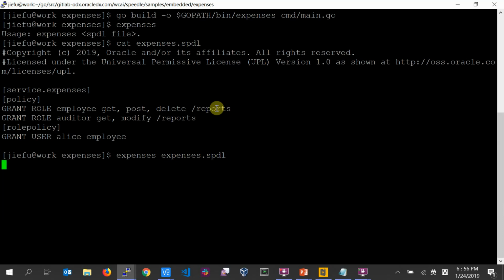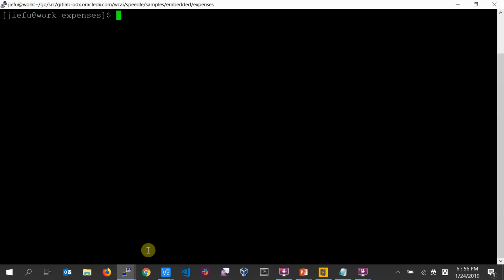It's running. So let's try to verify if the user Alice has permission to get expense reports. I'm going to send HTTP request via curl. The method is get. The user is Alice.